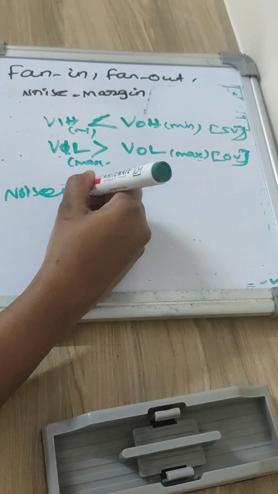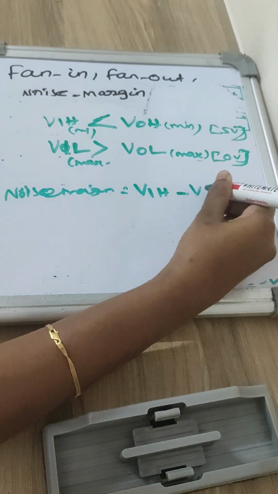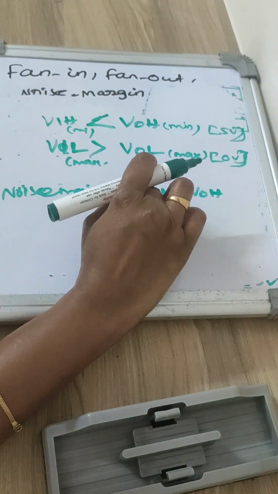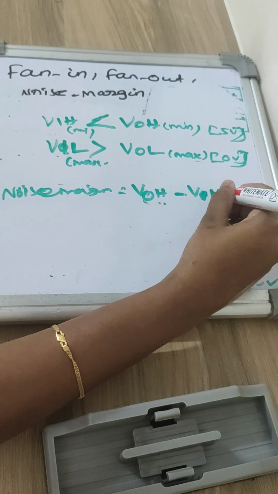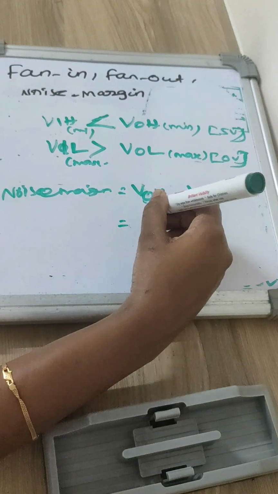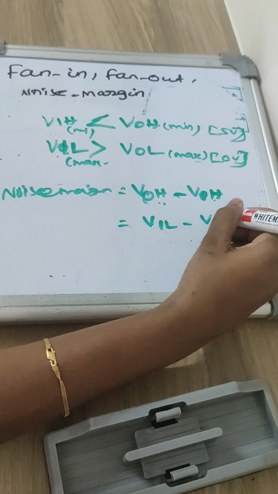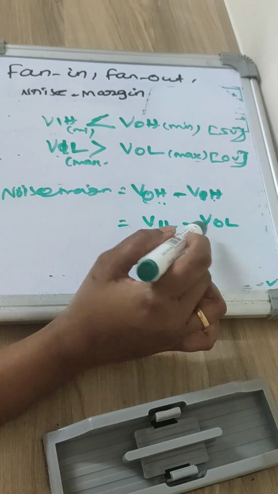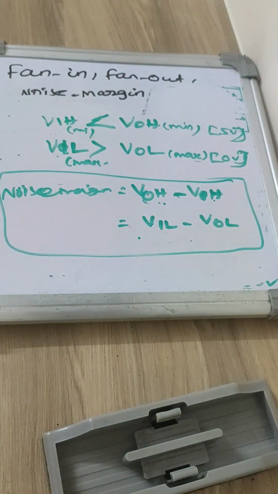So generally the noise margin, as we see, in case of high will be VOH minus VIH, because it should be large enough to capture the losses there. With respect to this one, we should write VIL minus VOL. It should be large enough to capture the ramp-ups on the voltage levels here. Okay, so this is how we could describe the noise margin.